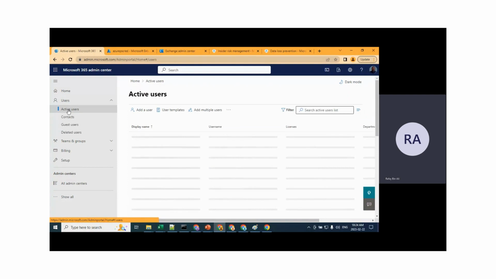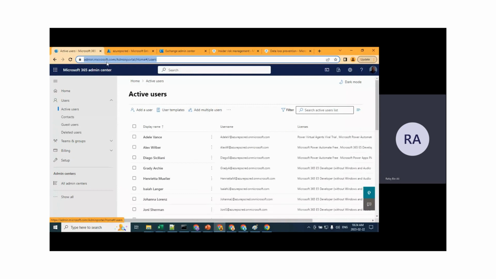So today's demos are configured to show you how easy it actually is to get set up and started. I will start from what is called the admin center. That is the central location for all the services in Microsoft 365 that you need to manage.